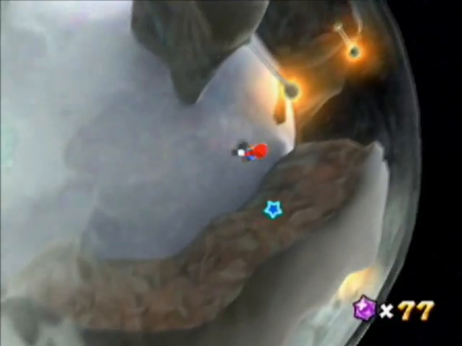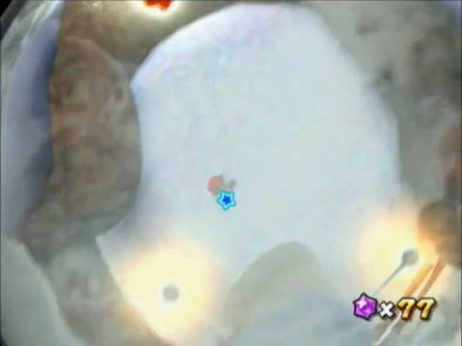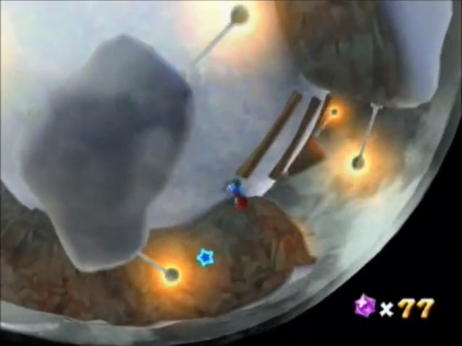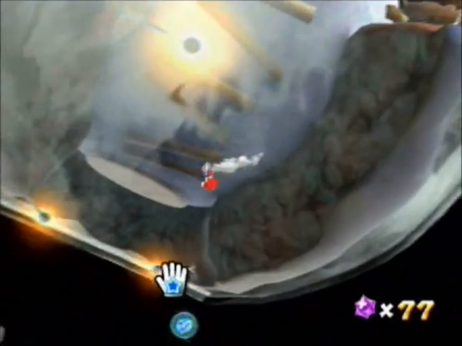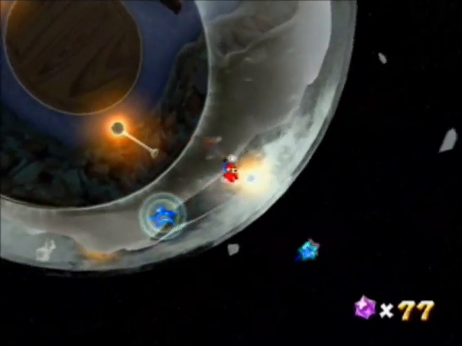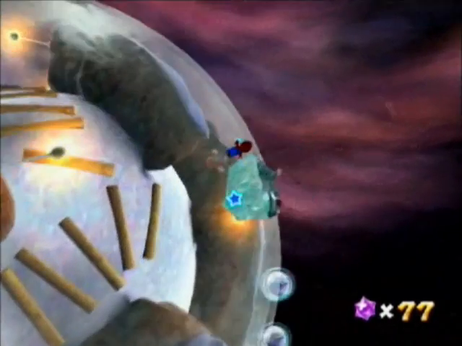Hey, how do I get out of here? I'm trapped. Actually, you can get out. There's a pull star next to the little thing you drop down into, so you can get out. Yeah, here it is. So you can just use this pull star and get yourself out. So you don't have to do some kind of crazy jump or anything like that.